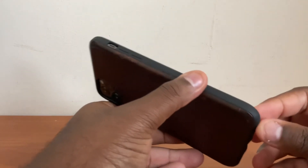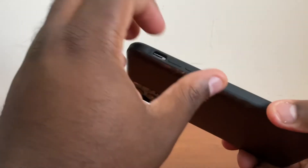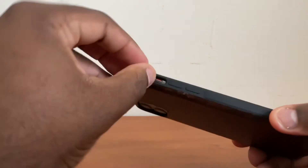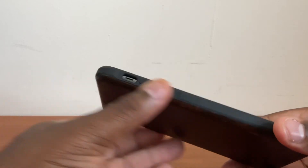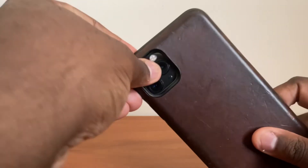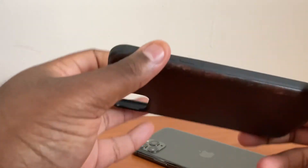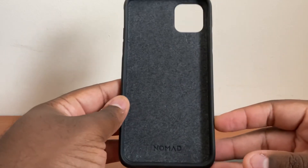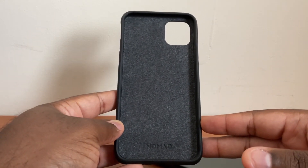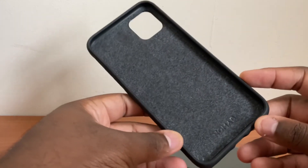This is the rustic brown color. The case is made of polycarbonate and TPU, and the TPU edge is actually raised, which is really nice — so you don't have to worry about your phone's screen getting scratched. It also features Horween leather on the back, a microfiber lining on the inside, and very minimal Nomad branding, which is a plus. I'd honestly say if you're not a big fan of Apple's leather case, this might be the best choice for your iPhone 11.